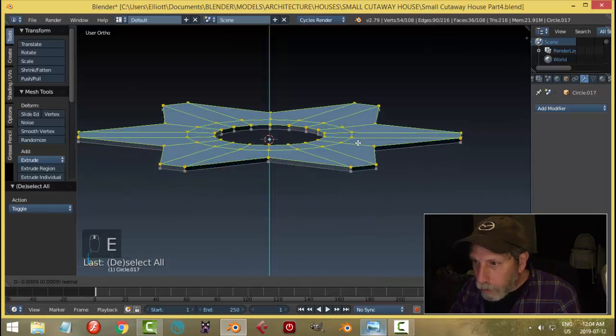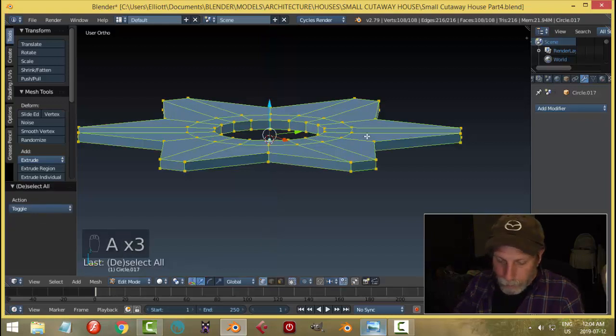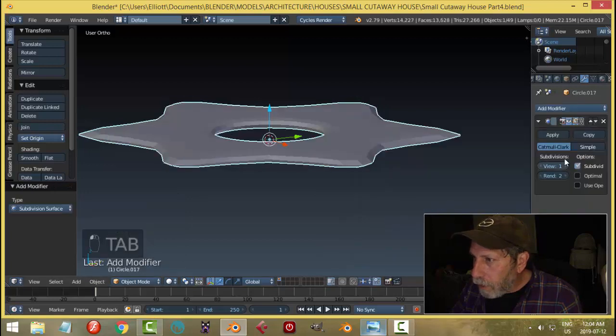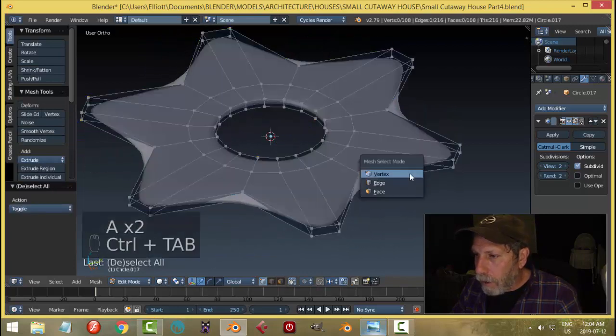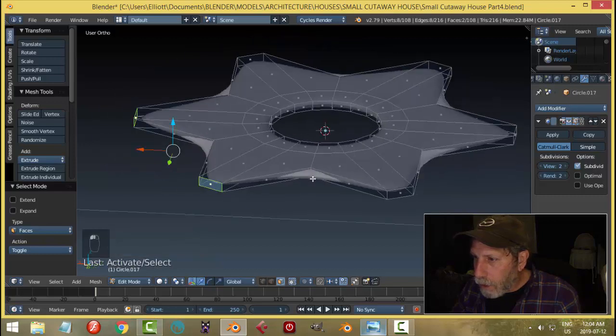I'm going to hit E to extrude and pull it up, give it a bit of thickness, select it all and flip polys. I'll start with subdivision. I'm going to go for 2 and smoothing. And I'm going to come back here now, I think, and I'm going to select all these faces.